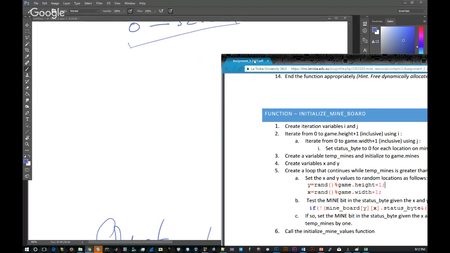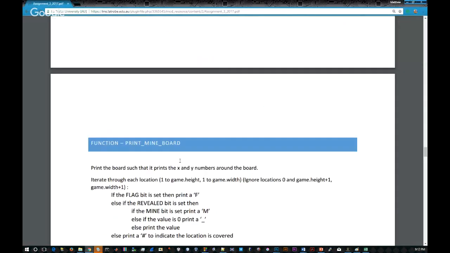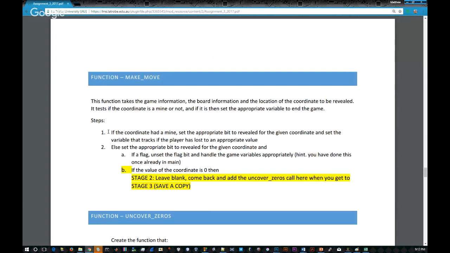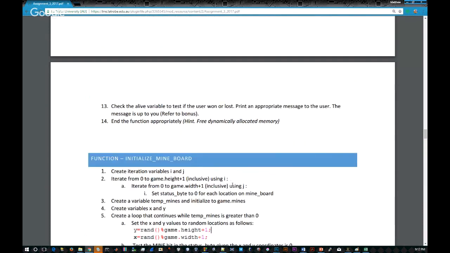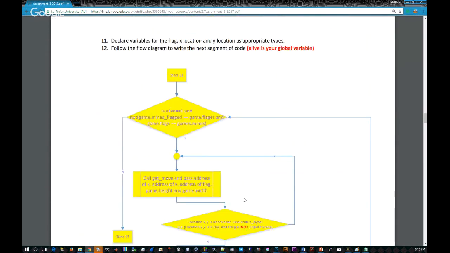One of the make move functions: if a coordinate has a mine, set the appropriate bit to revealed for the given coordinates and set the variable that tracks if the player has lost to an appropriate value. So the losing case is if you touch a mine.